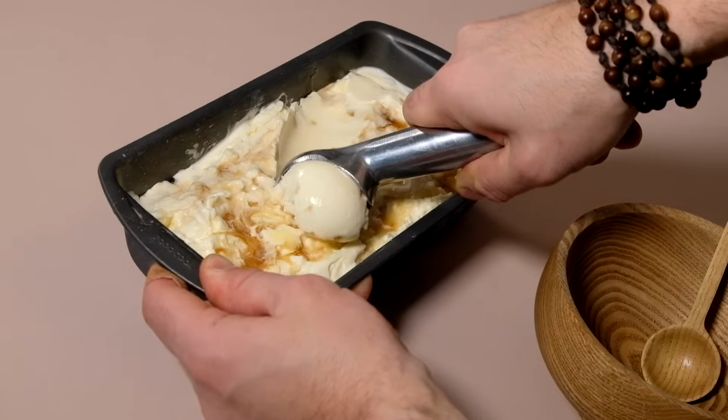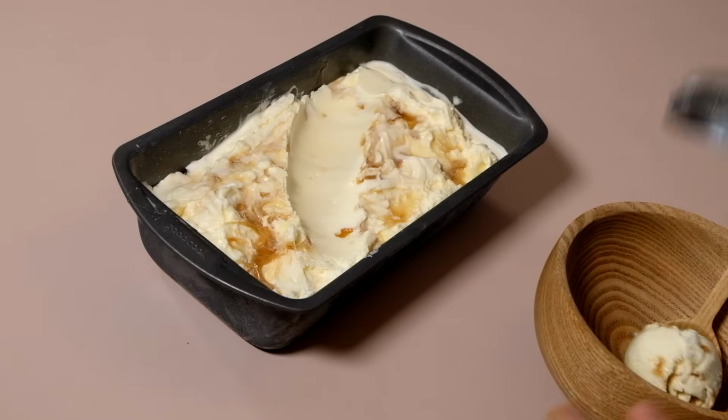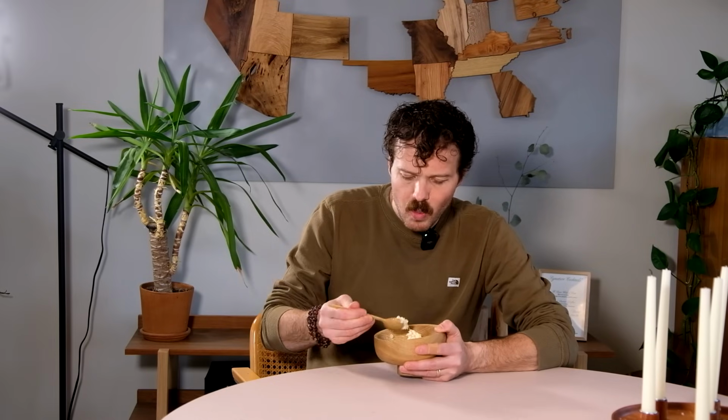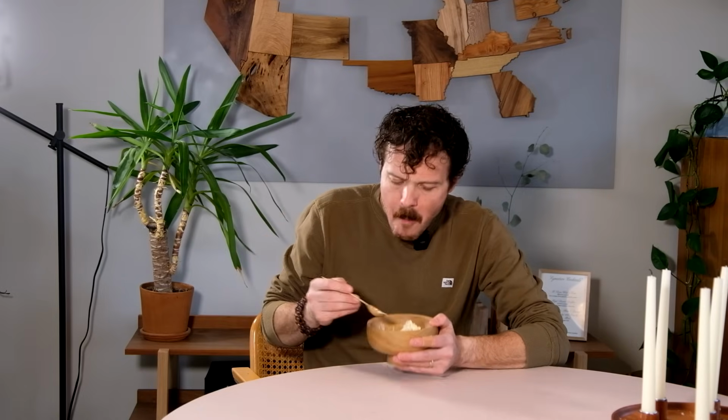Now, of course, we've got to see how the wood flavored one stacks up. I already feel like this is not going to be very fair because I just inhaled a lot of the root flavored ice cream because it was so good. But I am curious. The wood really did smell quite different than the roots. Let's see which one is better. I can even smell the difference. Interesting.